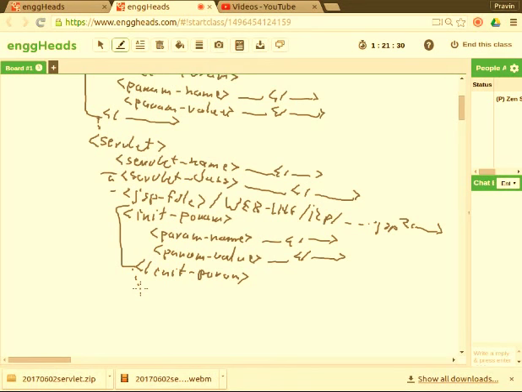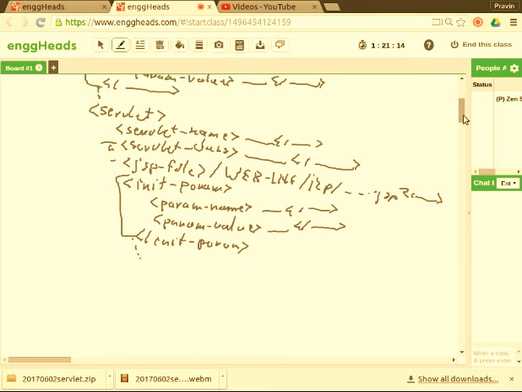So for this object which is identified by a servlet name, I have these parameters. You can have as many init params as you like.